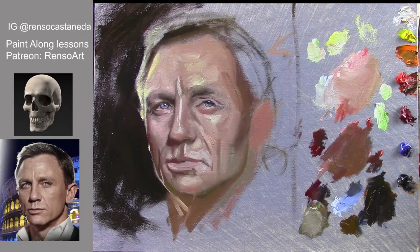Gary said, are you using another painting as your subject? Oh no, that's not a painting, that's a photograph. Or is it a painting? I don't think so. No, I think it's a photograph. Hello, Mervat.